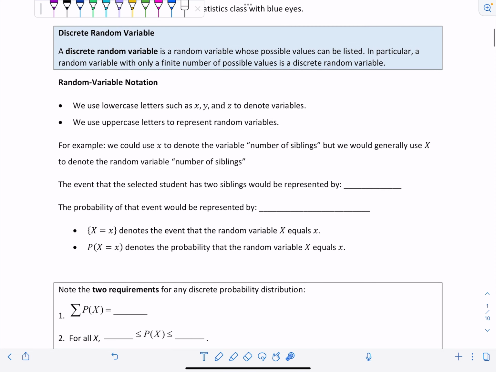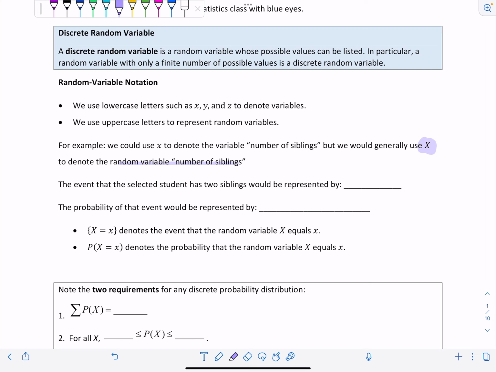Now, we're going to introduce a new notation when we're dealing with random variables, okay? And typically, we've used lowercase letters in the past, like x, y, z, when we have variables, generally speaking. When we have a random variable, we usually use a capital or uppercase letter. So in your old algebra classes, maybe they're like, oh, find out how many siblings someone has. You would use lowercase x to represent the number of siblings. But if we're describing x now as a random variable, the outcome of a chance process, we're going to switch to capital X, all right? So that's why things are going to be capitalized when it's a random variable.